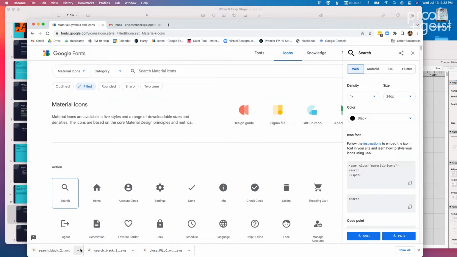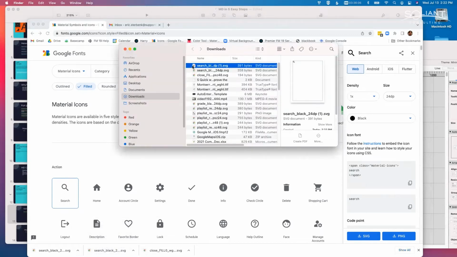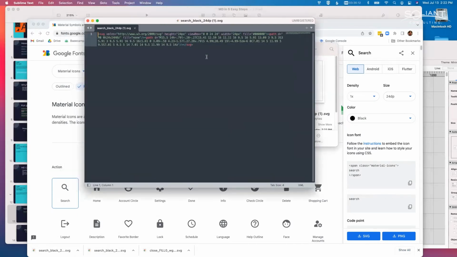This file will not work in FileMaker just on its own. You have to do a tiny little bit of editing to get it to work. But they're such nice icons, I don't mind. So I'm going to show this in my Finder, and then I'm going to open this up in my standard text editor. I use Sublime for that. And what you're going to want is to look for a section of this that has this fill equals none. This piece of the code you want to delete. If you delete that and then save it, now this file will work in FileMaker.